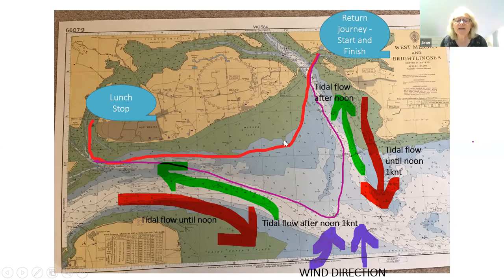And you can use bearings to help you. So on the way back, you're going about 90 degrees, that's east, and then you're going to head north, which is 000. So once you've got to these marks here, your East Cardinal mark and your yellow mark, you're heading north back up the channel, past the lateral marks. And again, remember the buoys are going to be laid the other way now because you're going in the opposite direction. So you will have the green buoys on your right-hand side and the red buoys on your left-hand side. And you'll make your way up here. You'll have the tide underneath you and you'll have the wind behind you as you turn and come back up the river. And that could, if it's about 3 o'clock, possibly be in fading light.